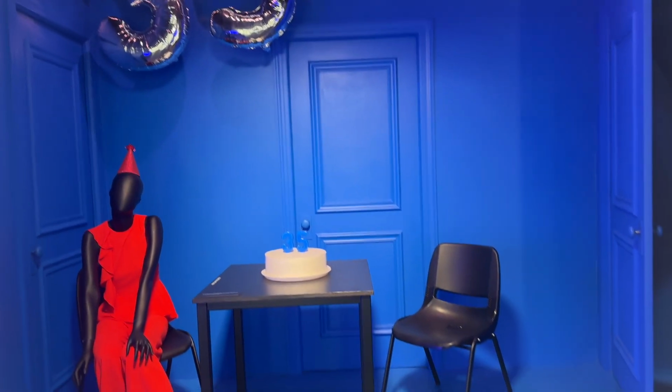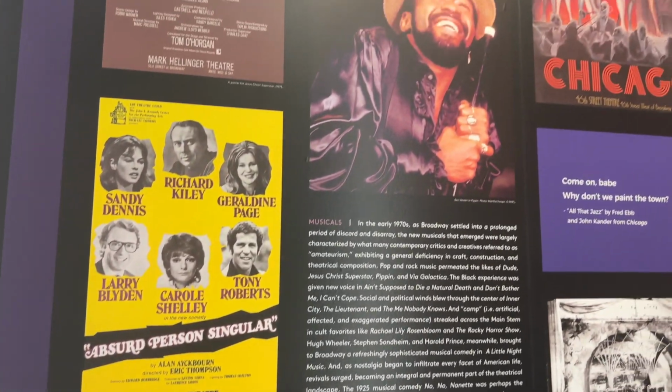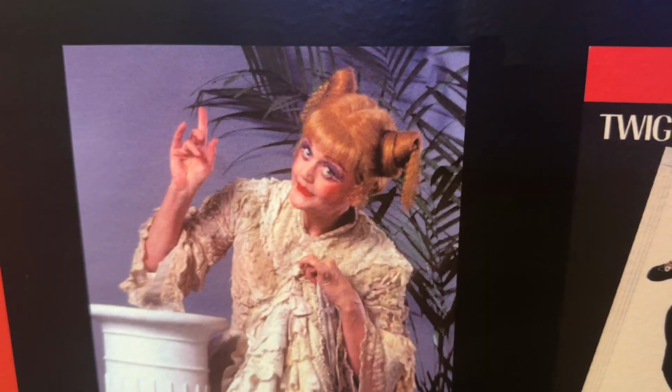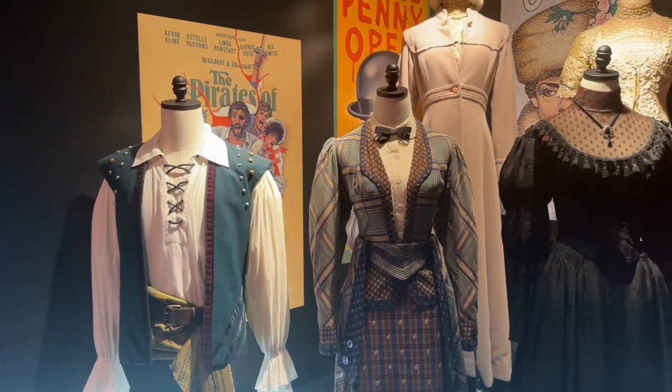The immersive room experiences are split with an overview of different decades before you head into the rooms, depicting the most notable musicals, so definitely take a moment to read these boards, as it will help you get an overview of the era and think about the major world events that have had a huge impact on theater industry.